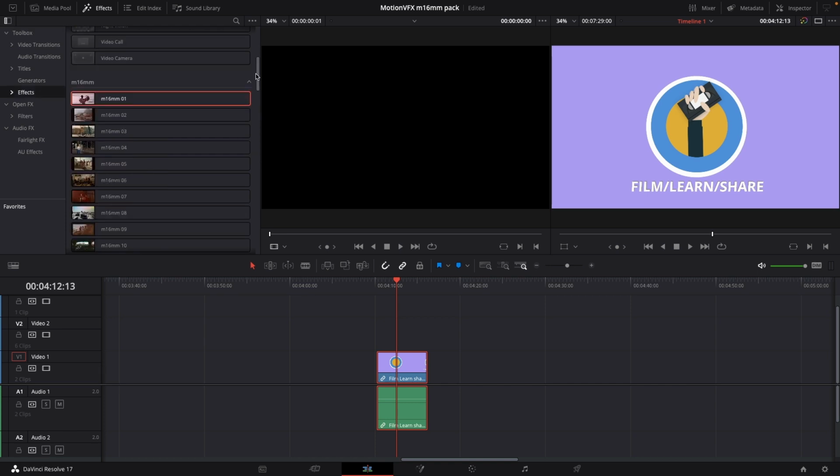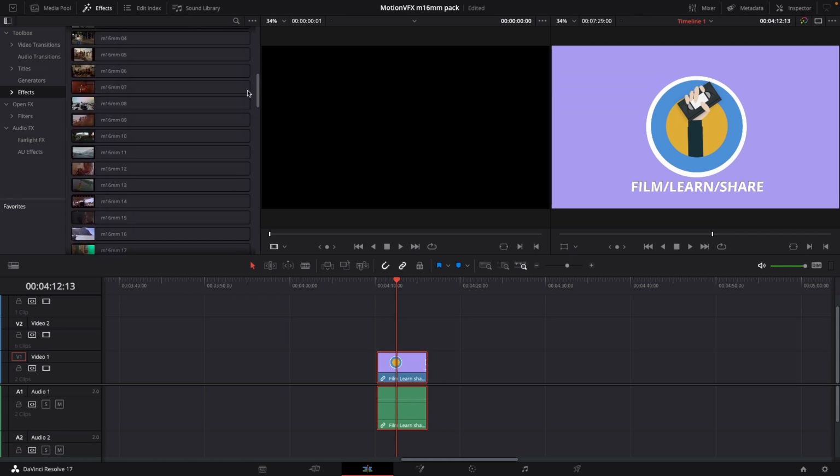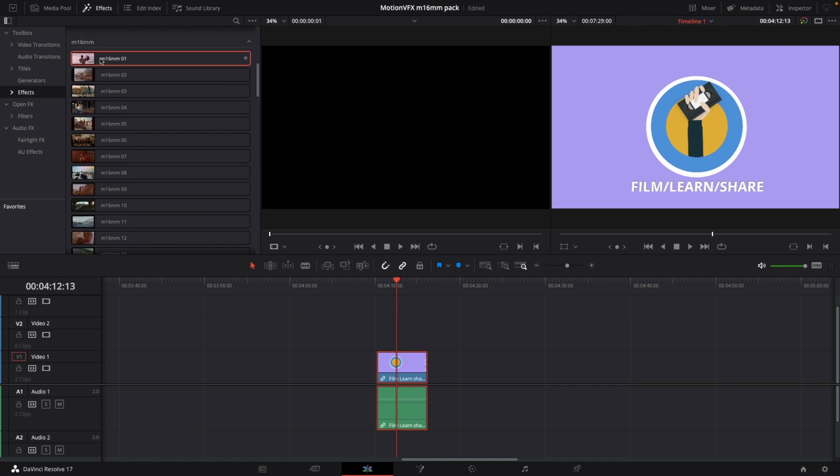And here we have the M16mm film looks. And we have a total of 30 different looks of 16mm, but we're just going to work with the number one here. I'm going to add that in.